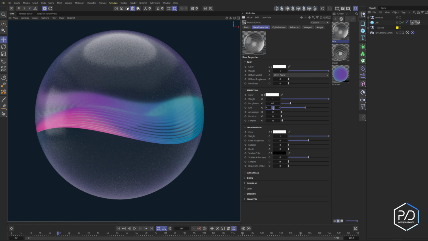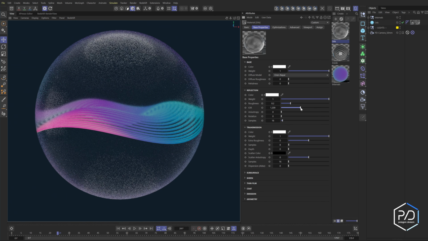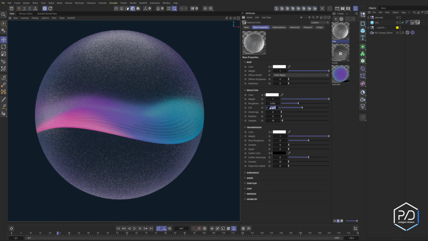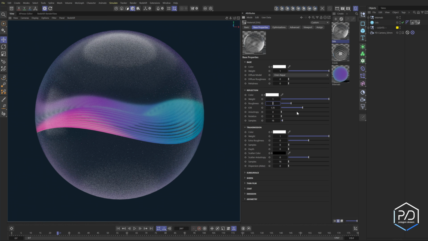And now I can adjust the IOR. So right now, this is giving me some heavy magnification. So you can play around with this to get the right amount of light bending that you want. So you could pick something like this, and then you'll notice when you turn the IOR down, the roughness also is affected. So you'll have to turn that up if you want that blurry effect. I kind of like it set to somewhere around 1.35. That seems to be a sweet spot of getting distortion, but not warping too much around the edges. So I like something like 0.2 for here.